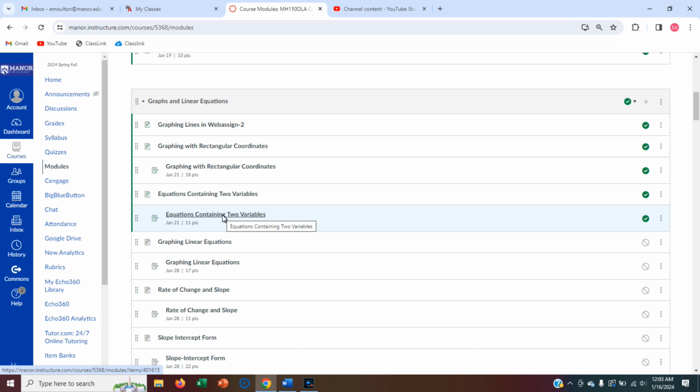Underneath each are the work that you do in WebAssign. Again, you click here for it to then open in WebAssign. Once you're in WebAssign, you can't move between assignments. You need to go back into modules and click again on the new assignment to then open it again in WebAssign. I know that's not the most user-friendly thing, but basically it makes it so that it automatically grades things in Canvas. It makes them linked in a way that's really nice for me and is nice for you to always know what your grade is in the class. So I know it's a little annoying to have to go back and forth between the modules and the WebAssign work, but it is something that you have to do.